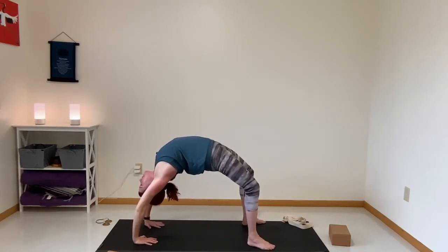We're trying to work toward straightening up the arms. And you can definitely feel this stretch through the entire front of the body. Now, if you're in this pose and you need to come down, please do so. Just tuck your chin so that you're not hurting your neck. And if you're on a block, just love it. Just love being there. Maybe you're in bridge pose. Love that too. Let's love it all.